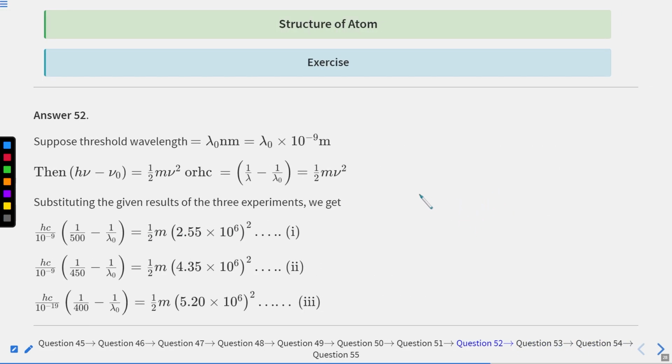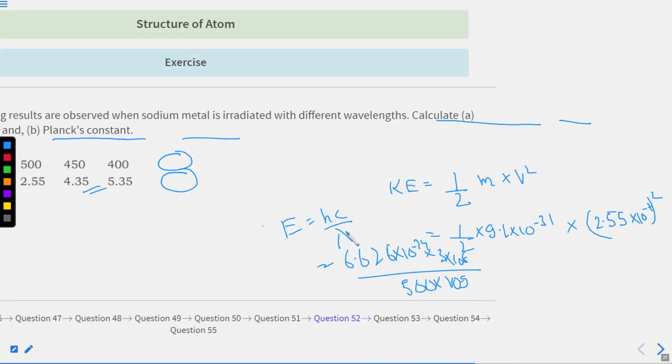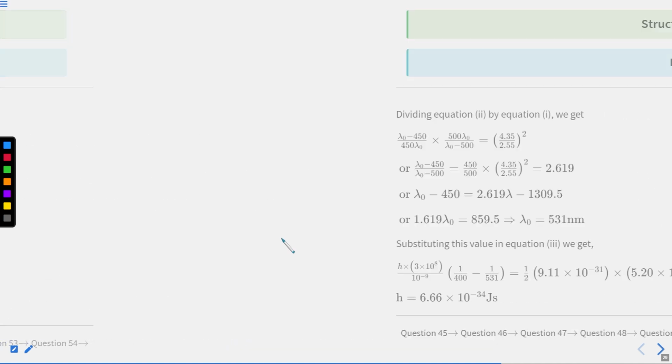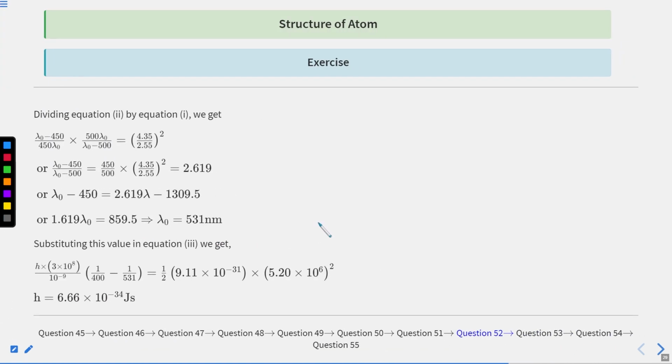So we have done the same thing. Now here what they have asked is to calculate the value of h. So for that we are given three different values here. You can see very clearly three different values that would give us three different equations. Next, if we just try to use all these equations and solve the linear equations, you will get the value of h as this much.